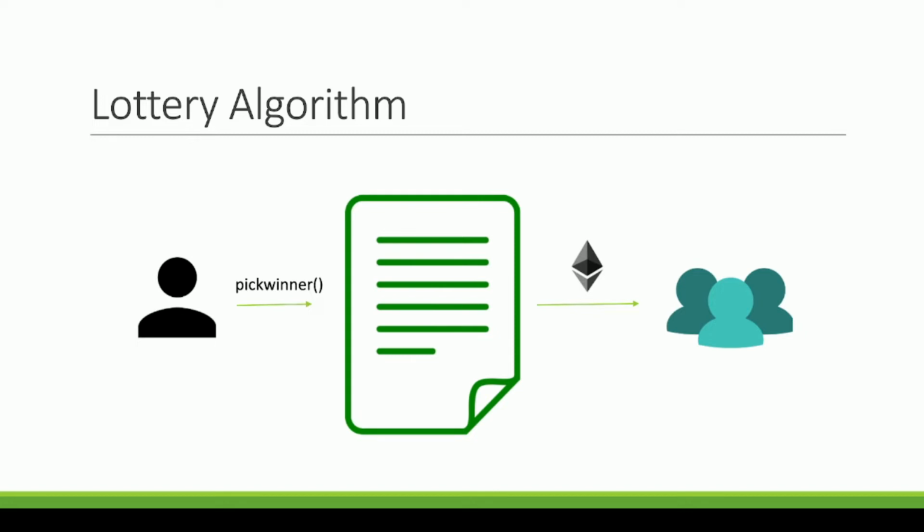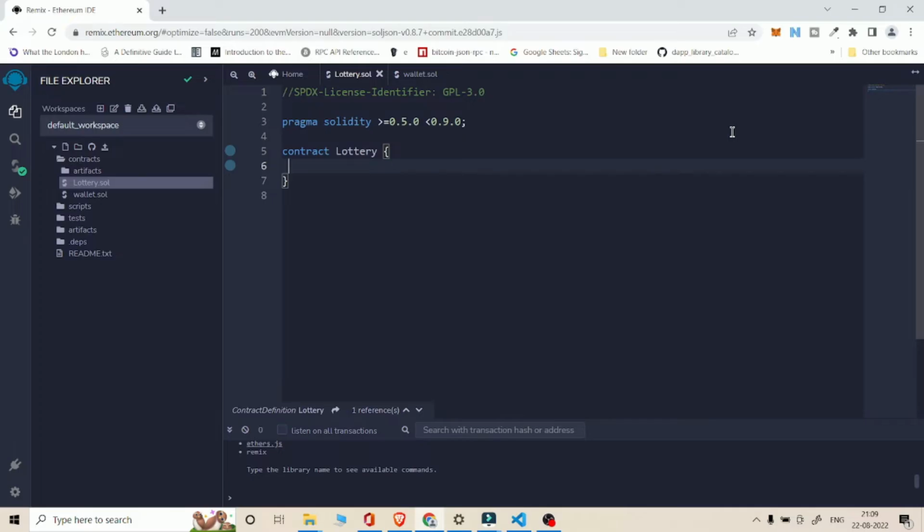Let's start with our decentralized application. In order to create our smart contract, we are going to use Remix IDE. The reason for using Remix IDE is very simple, because it provides us with an interface with the help of which we can easily test our smart contract. After testing whether it is working in a correct way or not, we will copy paste our smart contract to our Visual Studio Code, and then we will deploy it to the blockchain. Okay, so for now, let us create our smart contract in Remix IDE so that we can check whether it is working or not.